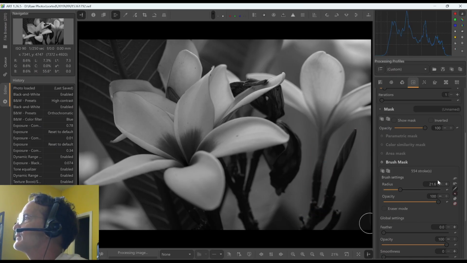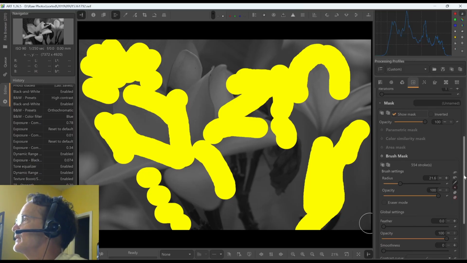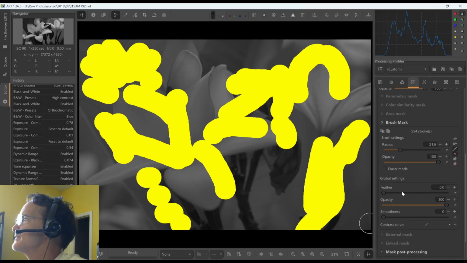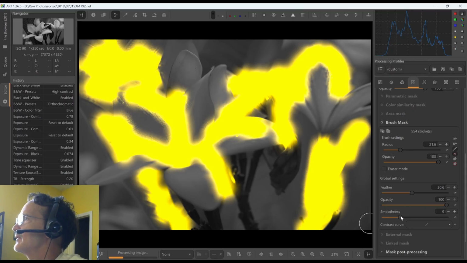Okay, let's take a look at our mask. And I want to feather it. So I just scroll down under the brush menu and it has its own feathering mode, and I can adjust the mask here.